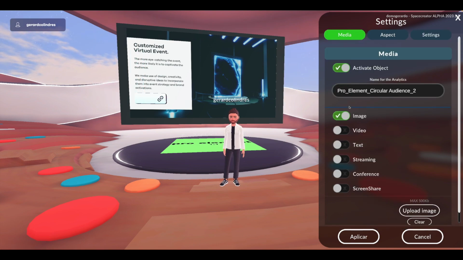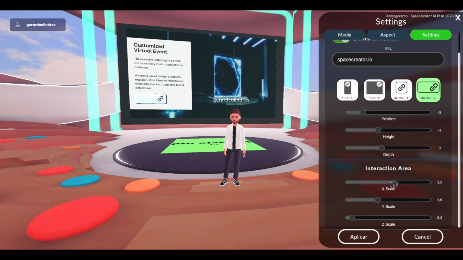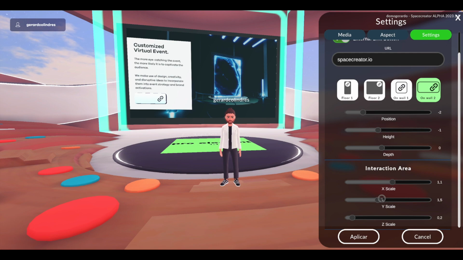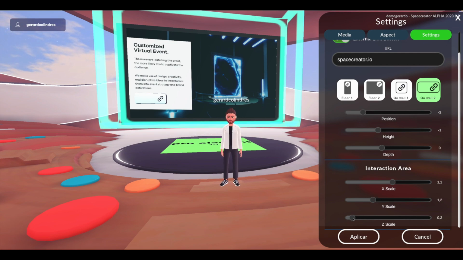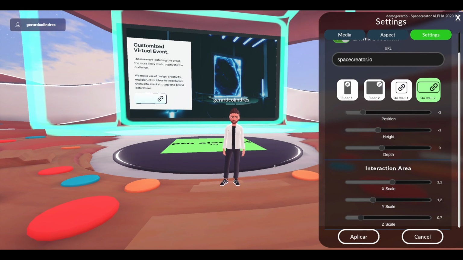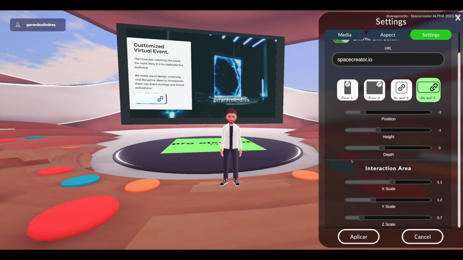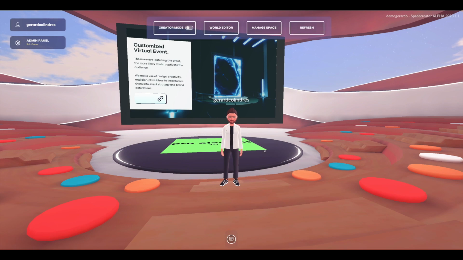An example would be if I placed a video in this pro element, and I delimited an area in which to interact, an area in which the video starts playing automatically, it would be once inside these lines. This would be great for us to measure the degree of interaction or the number of people who are really interacting with the content of our room. We can apply the changes, and automatically, we would have the contents within our space.